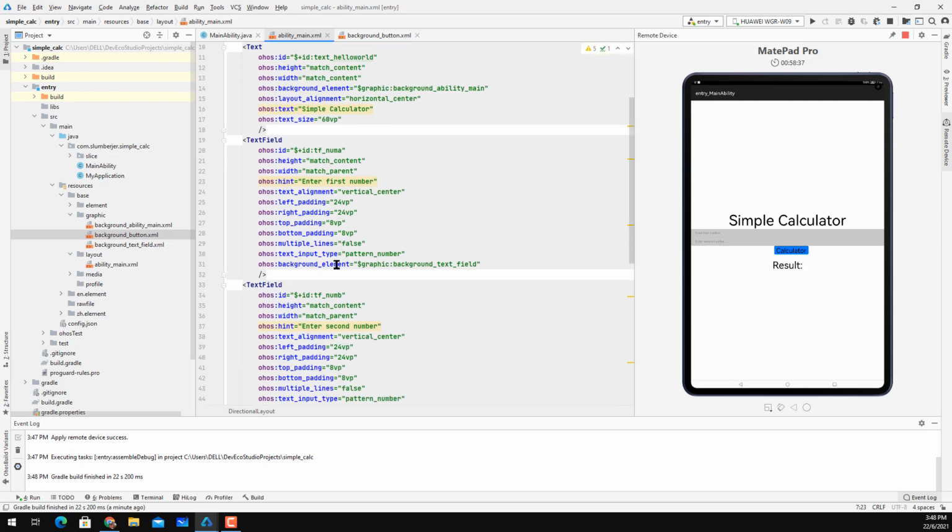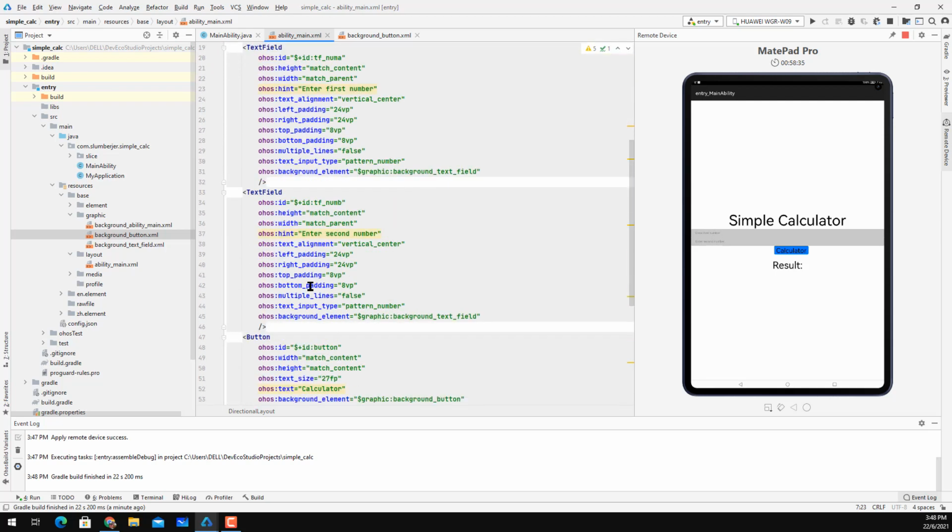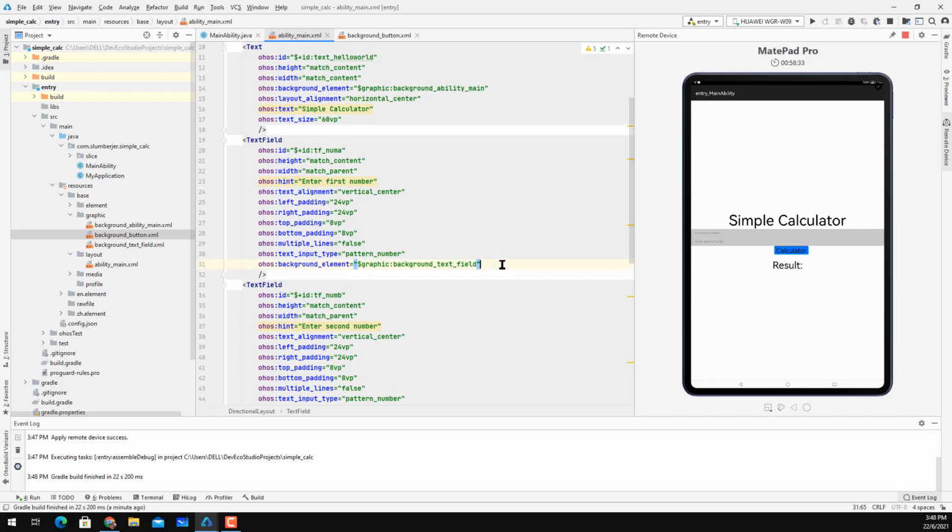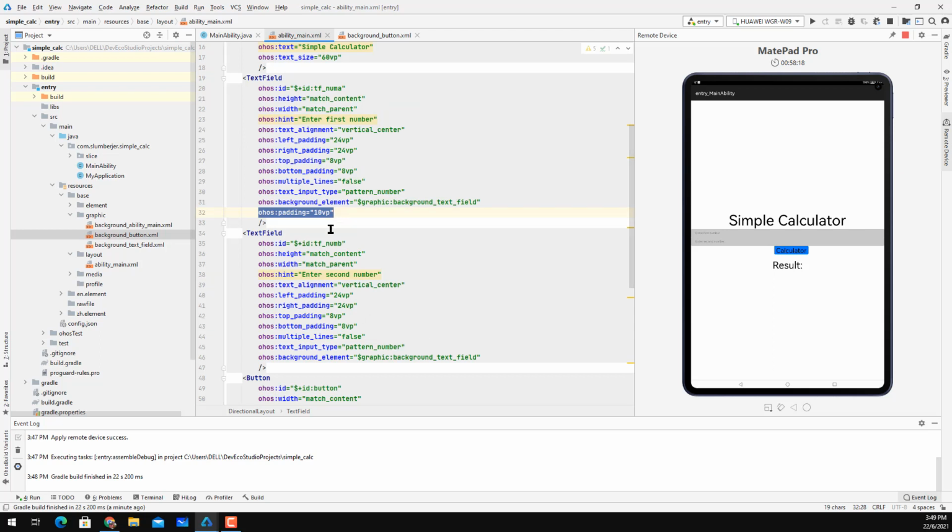All right, so for that text field, the first text field, if there's any, is it a padding or margin? Let's try with padding first. Padding, so let's say set to 10 VP. So the same with the second one.